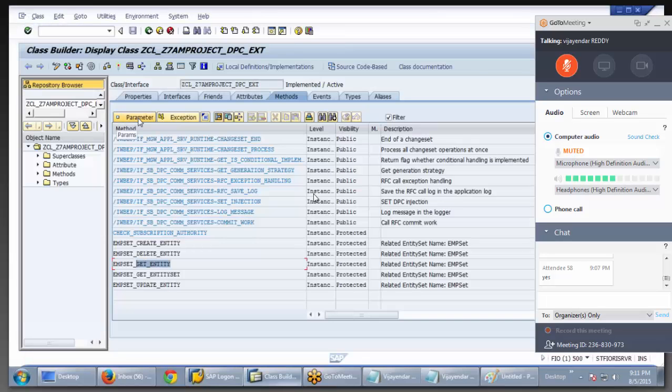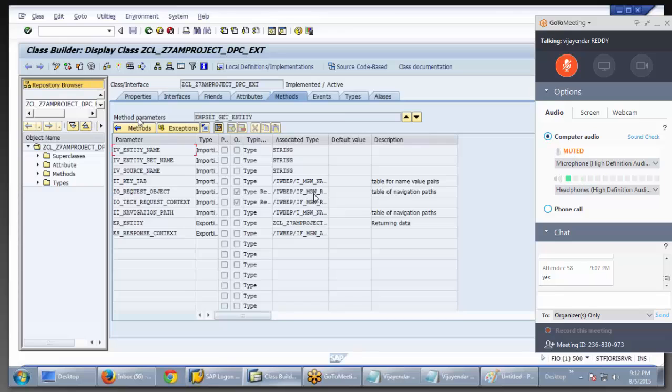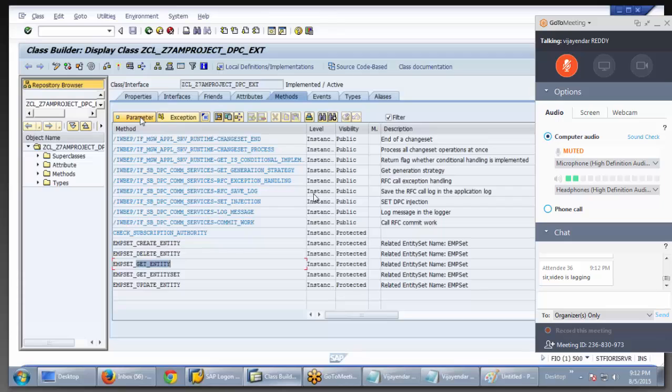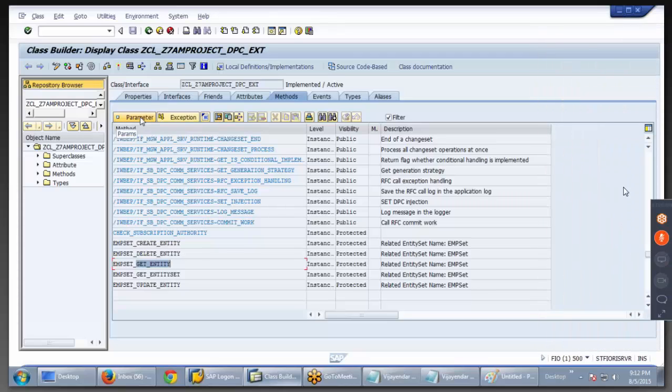When you go to parameter section, there are several parameters, but I'll try to highlight the important parameters now. For getEntity method, the most important parameter is IT key tab.